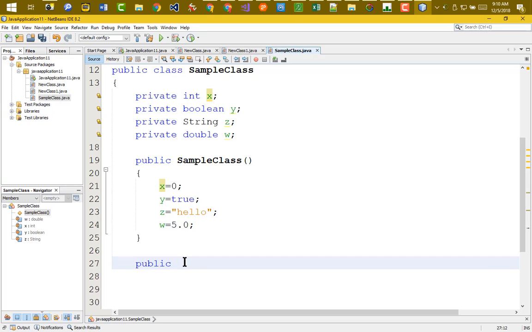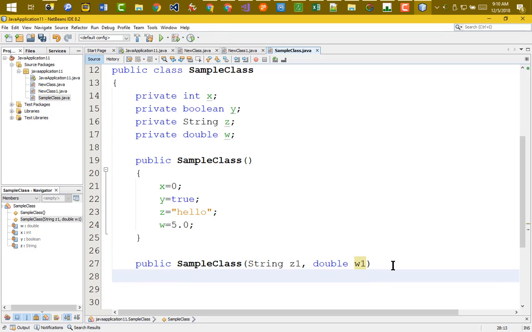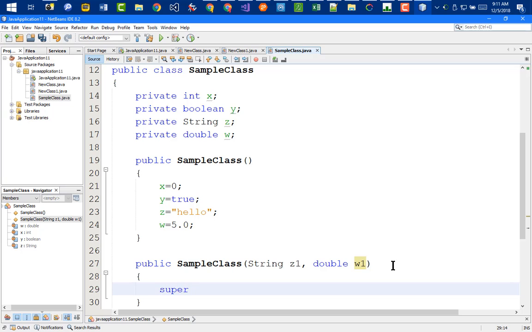So here's what it would look like. I'm going to supply parameters for Z and W, and I'm going to use names that are similar to Z and W, like Z1 and W1. And those are going to be the same type as the actual variables that you're going to be assigning values to. So I'm going to say this.